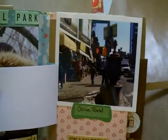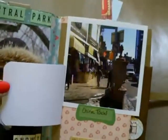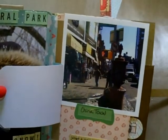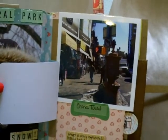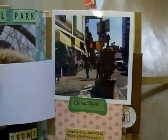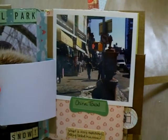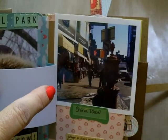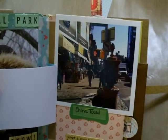My story behind this, and I have journaled on it a teeny bit, but there's going to be more journaling to that. We were looking for some knockoff purses, and had gone into this really small store, and we were looking around at the Coach knockoffs and the Dooney and Burke and all these, and we hear this whistling sound. And then all down the street, you peek out and everybody's suitcases start flap, flap, flap, closing up. And the stores have these little curtains. They drop them down. We got locked in this teeny tiny store. The store itself was no bigger than my bathroom, and it was floor to ceiling purses.